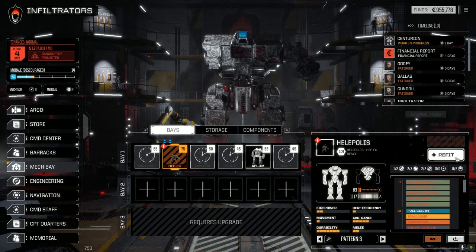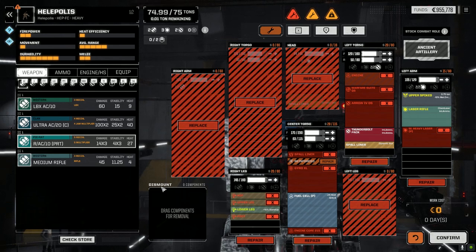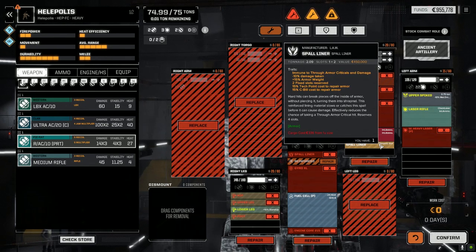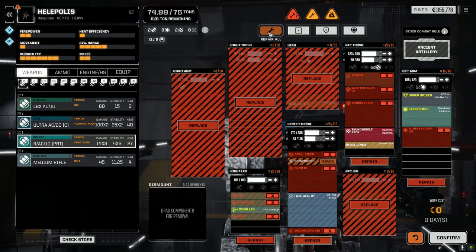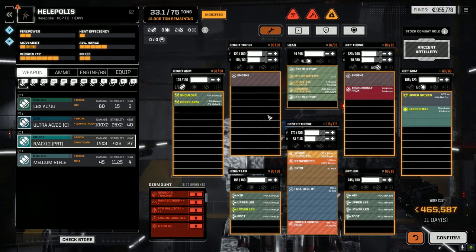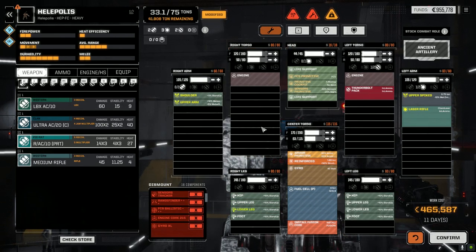Now this guy, let's refit and take a look at what it's got. Oh, laser rifle, upper spike shoulder, spall liner. Dynamic slot though. Fuel cell, really? Minus 80% heat generated by weapons fire. Do I want to keep this thing? Primitive, well, we ditched the primitive, well, can't ditch the primitive armor.